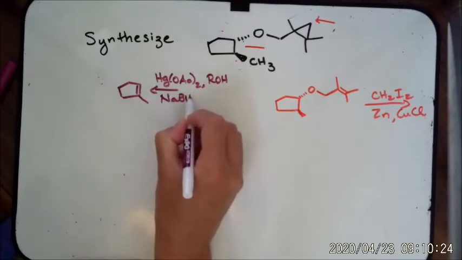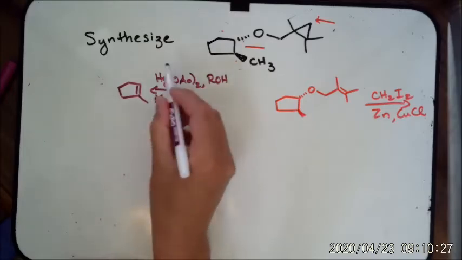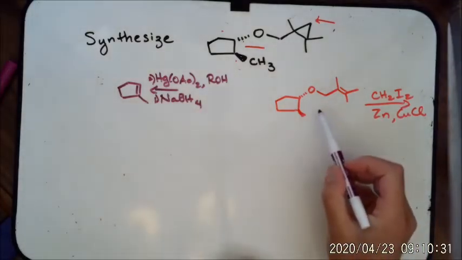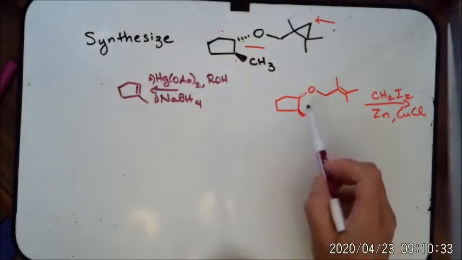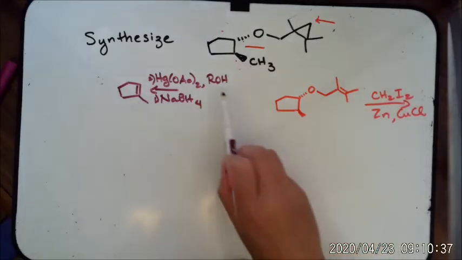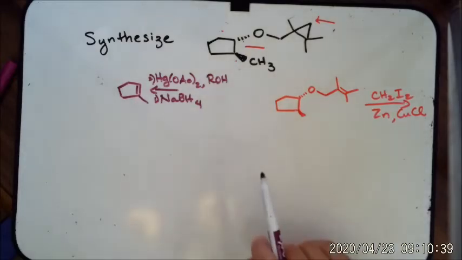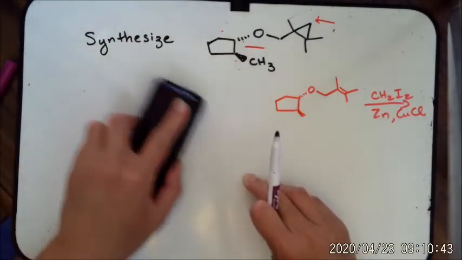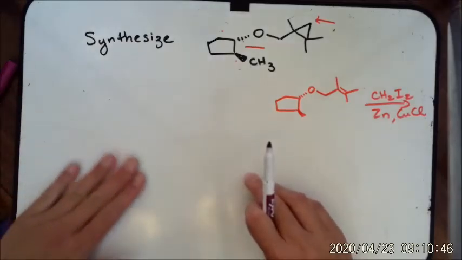Now, what are the upsides and what are the downsides of that? Well, the upside is we can make the alcohol, I think. The downside is if this is an alcohol, I also have a double bond I could be adding to itself, not just to this reagent. So that doesn't make any sense either. So it makes more sense to do the SN2.